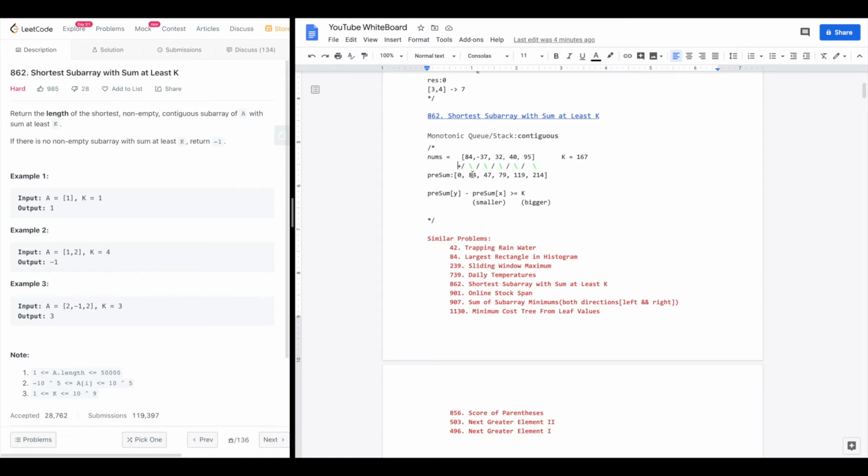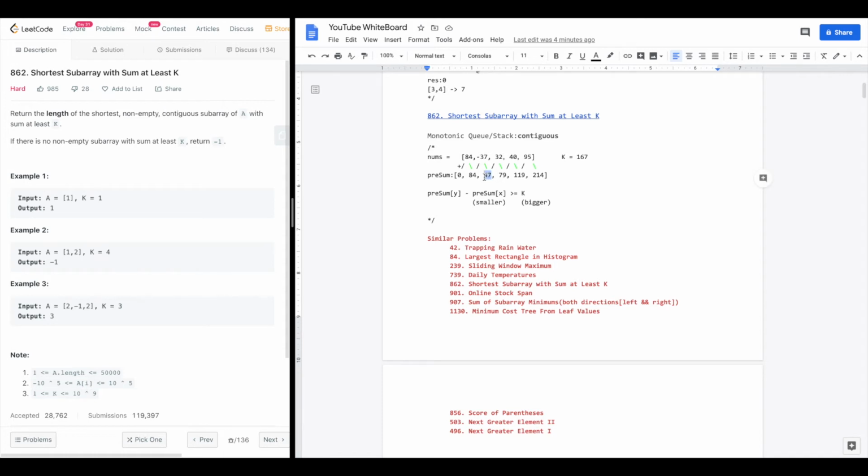Is the result of this one plus this one. So in my prefix sum, starting from index 1, the value is 84, and 84 plus negative 37 is 47 over here.